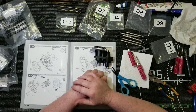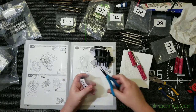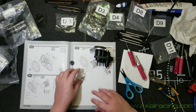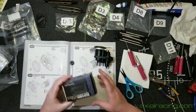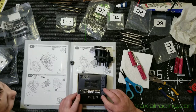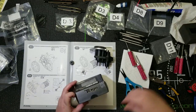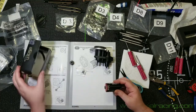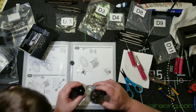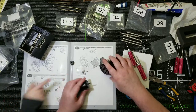Now the motor. Bag D14. The whole sticker is covering all the parts, so I didn't think anything was in there. This is the pinion, and it mounts on. This is the Tekin ROC 412 HD. We never said we were gonna do this, but now you got it here, so we're doing it. Might as well get her on there. Does it go in there? It goes on there. I knew it. I didn't read the instructions though. I just thought it went in there.